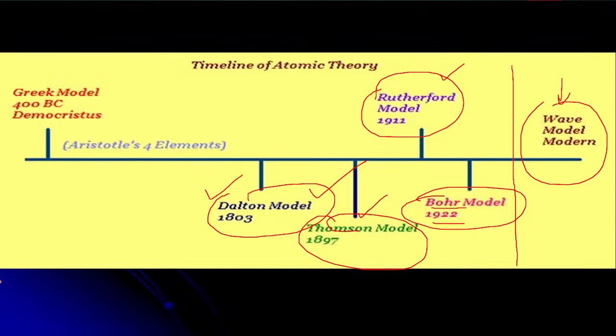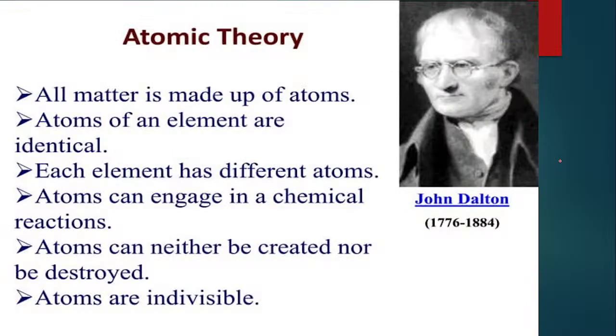Clear? So hope that you have got the idea that we will be discussing the Dalton's model, then Thomson's model, Rutherford's model, then Bohr's model, and then wave model neutron. Means it is a new branch of chemistry which emerges out of the earth. A new thing has been launched.